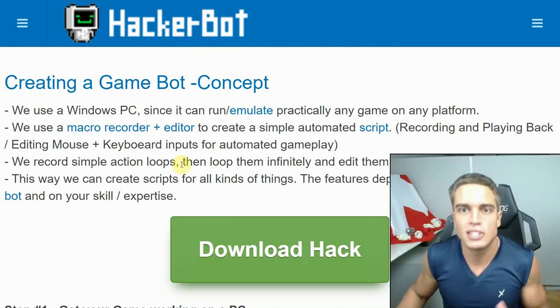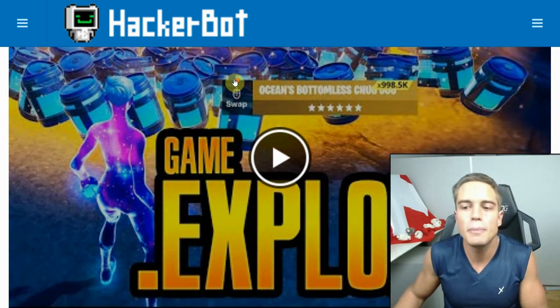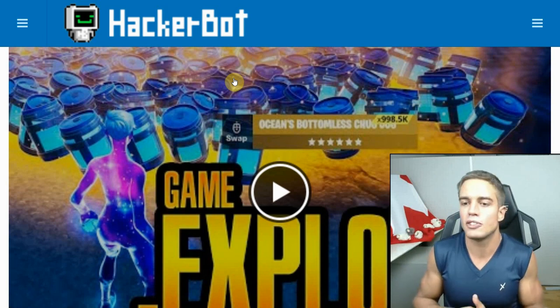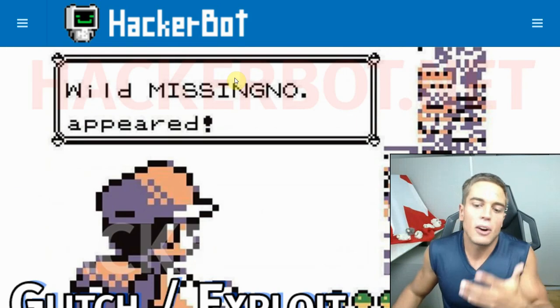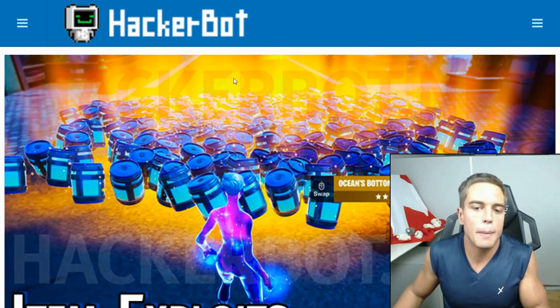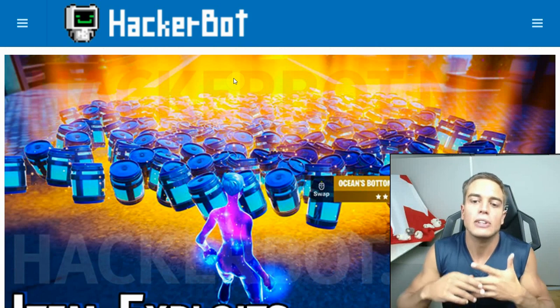What other options are there though? There are also exploits. Now you may have heard about exploits. The best known exploits are, for example, item duplication glitches that allow people to duplicate items. There are many well-known exploits. You can glitch under the map. Loot caves are also a very well-known bug.